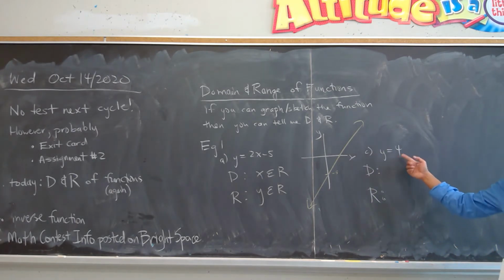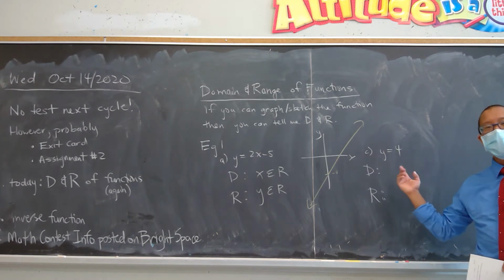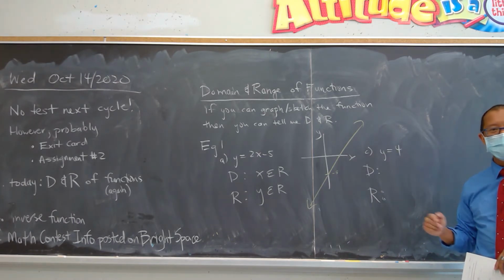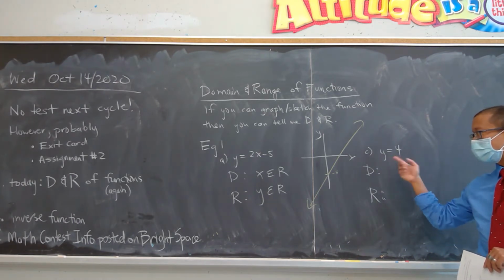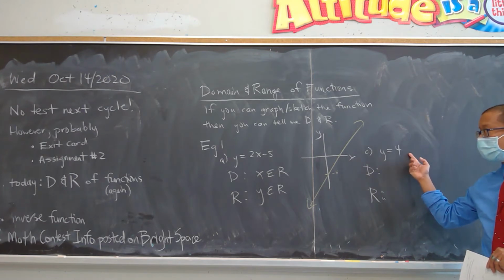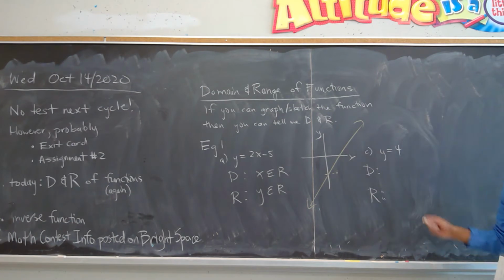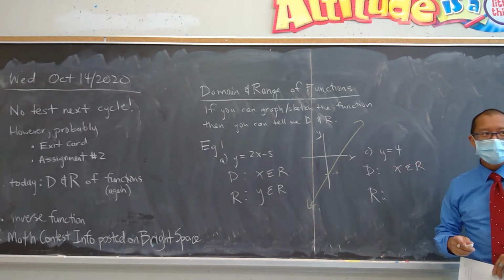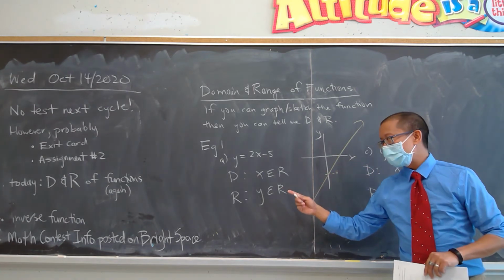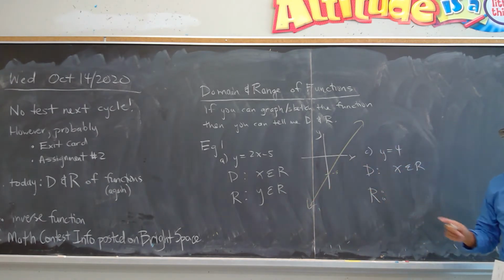But question C, this is a special line. In fact, the equation of this line, some of you, when you wrote the test, were asking me what's an equation. This is an equation, right? A lot of you should innately know what this is. So notice, I'm already going to answer the domain for this. x belongs to real numbers. But the range, it's not going to be y belongs to real numbers. Any volunteer want to tell me what the range is? This is really easy.